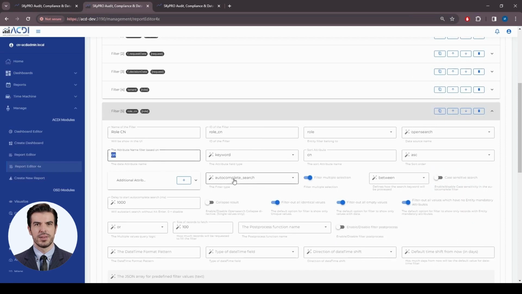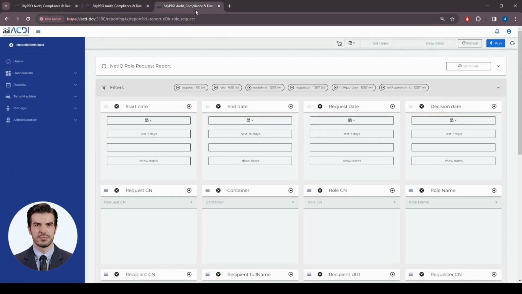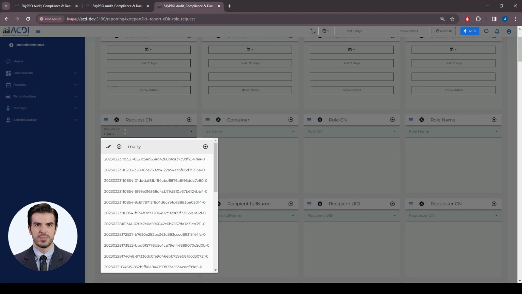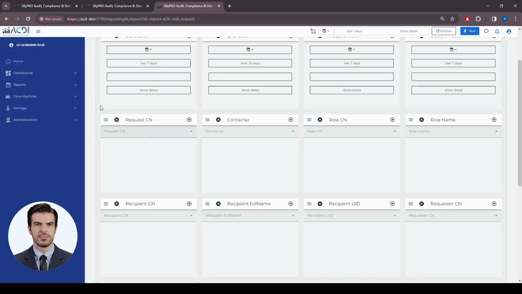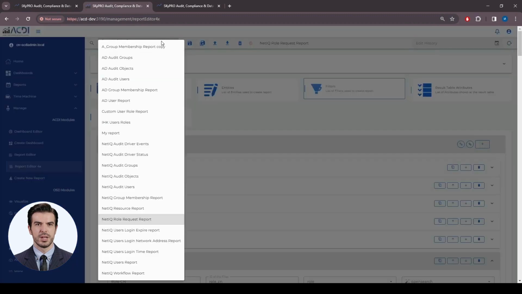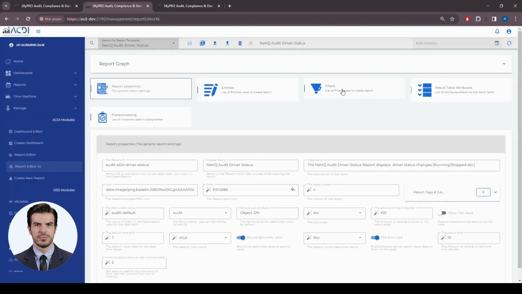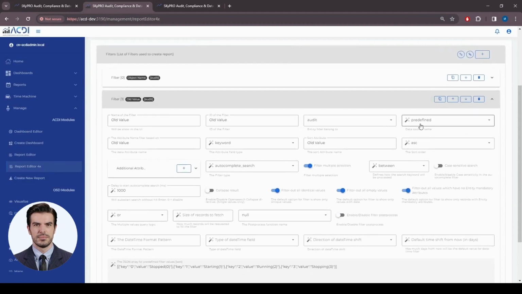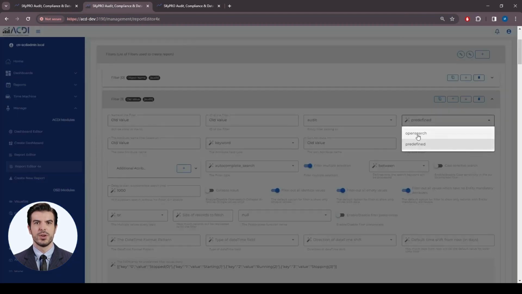The other filter type is autocomplete search. This is a standard filter where you can enter any value and get results from which you can select the options you need. The last filter type is the predefined one. You can find an example of this filter in the netiq Audit Driver Status Report. Choose using results from Open Search or the predefined values.